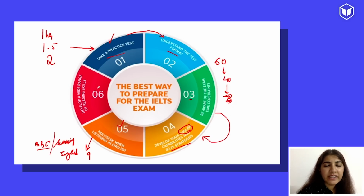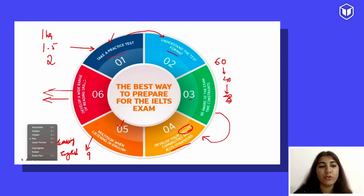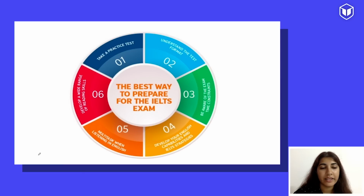And number 6, finally, is since the reading exam is a little difficult, you need to develop a range of reading skills. Remember, here we discussed you can't read the passages. So here you need to develop skills called skimming, scanning, paraphrasing. Do not be scared of the words. The words may be new, but trust me, you've already been doing a lot of these skills in your CBSE papers as well. So the words are new, yes, but the skills are not scary. Trust me, check them out, and that would give you more clarity and really help you tackle the entire exam.